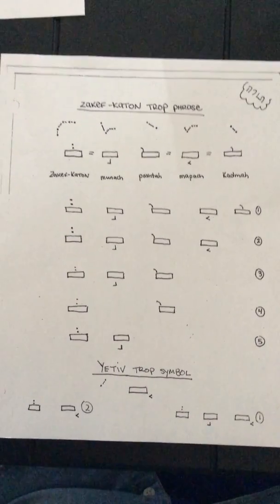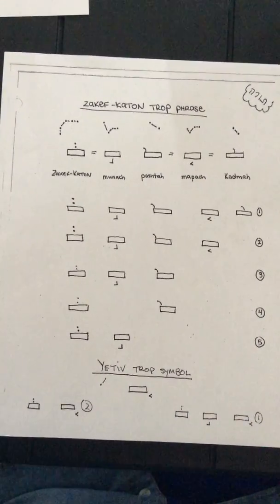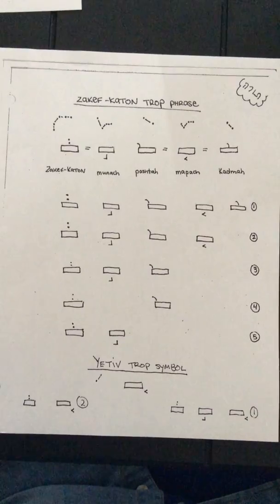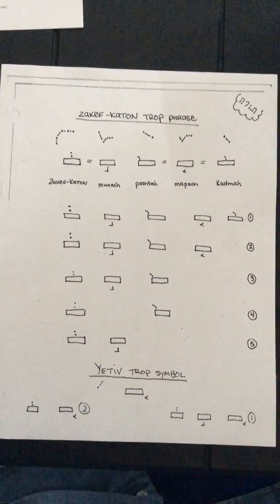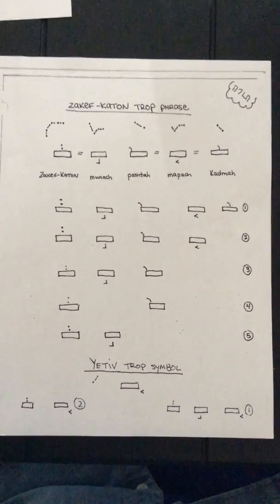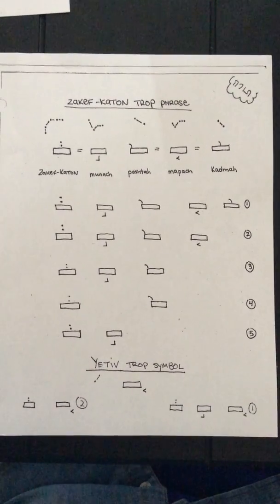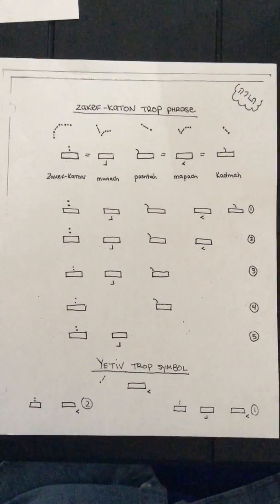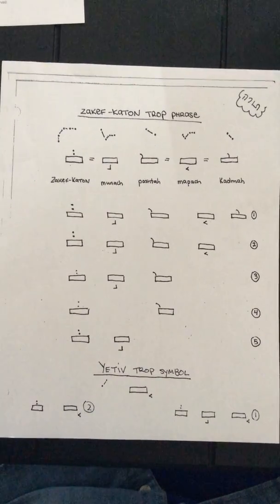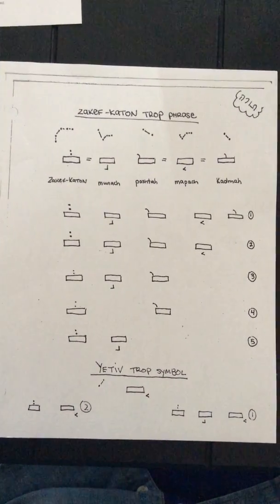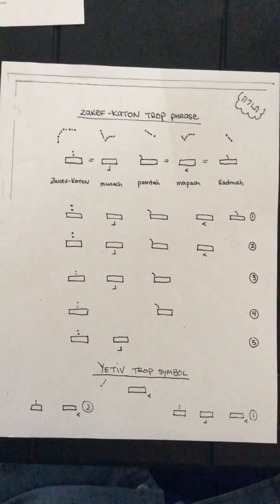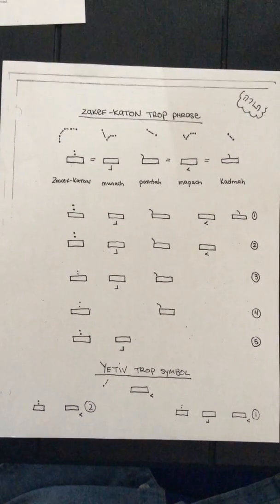Also, with this trope, there is a singled out trope that is used for accenting as well. So you have the Zakef Katon trope family, and on the bottom of this paper you see something called Yetiv. And Yetiv, if you can hear it with my pronunciation, has the accent at the beginning, where the majority of tropes have their accents at the end, which is where most accents in Hebrew occur. So Yetiv, as you can see at the bottom, is usually placed on either single syllable words or beginning syllable words. So let's go to Zakef Katon and let's learn about it.